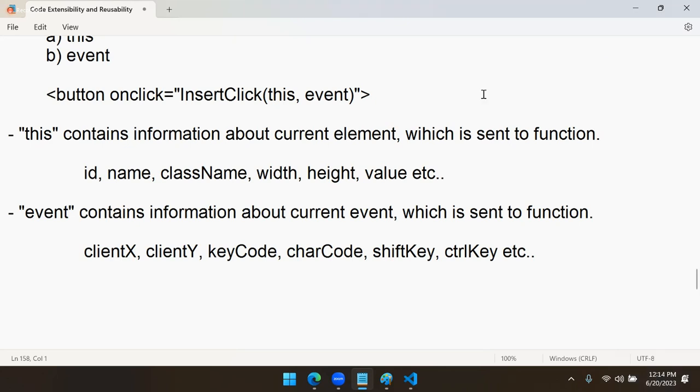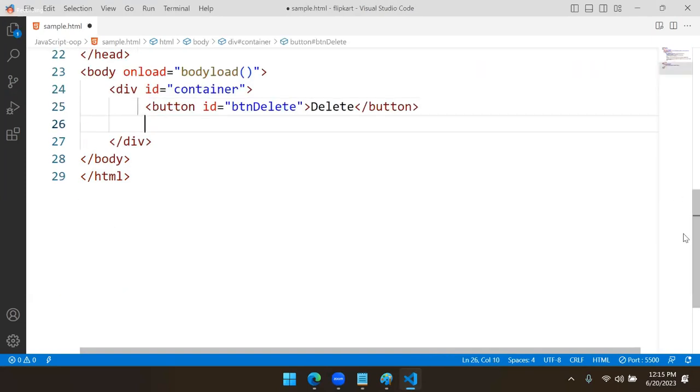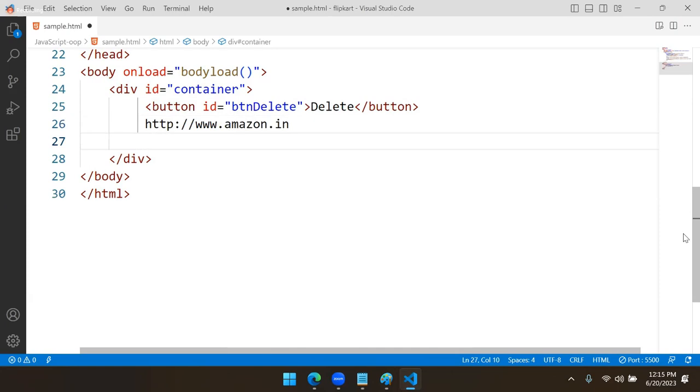For example, suppose I am writing http://www.amazon.in. Now, when I move the mouse onto it, it will say Ctrl plus click to follow. I thought click means only click. No, it is saying that if you click with the control key, then it can open that website in a separate browser.